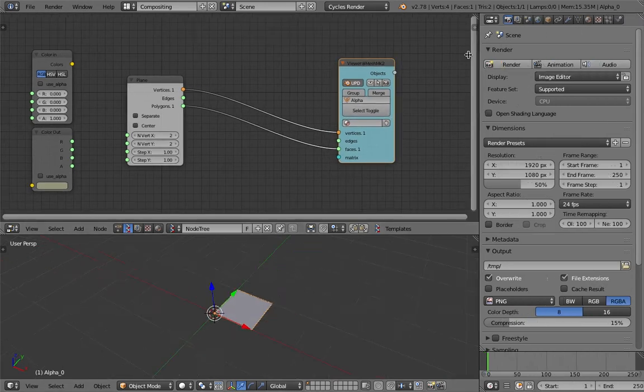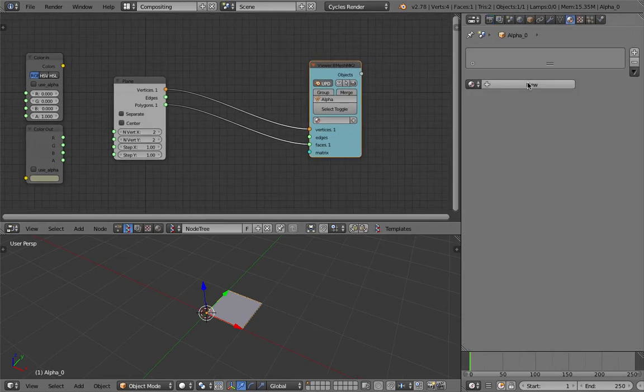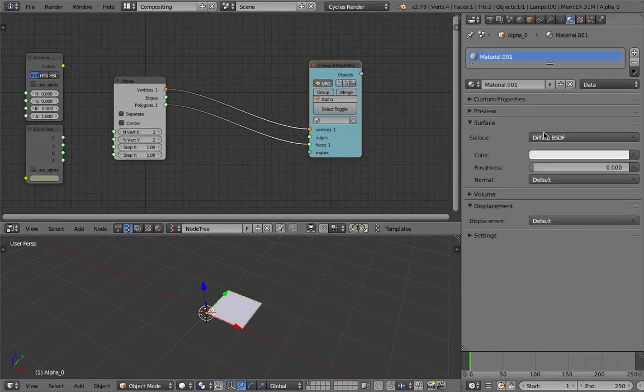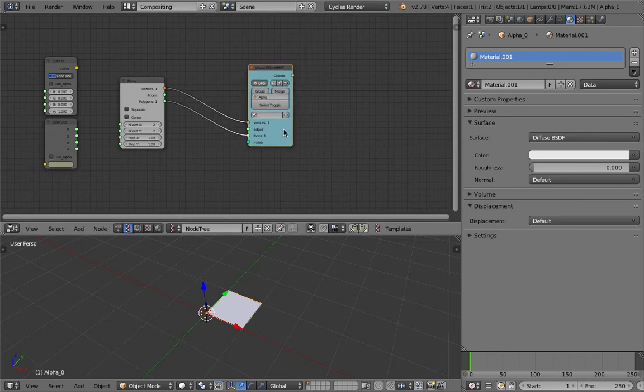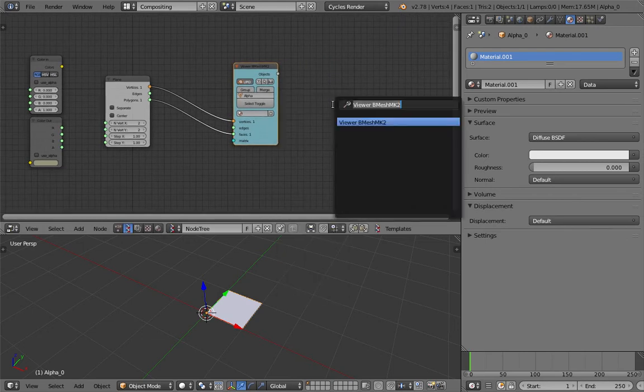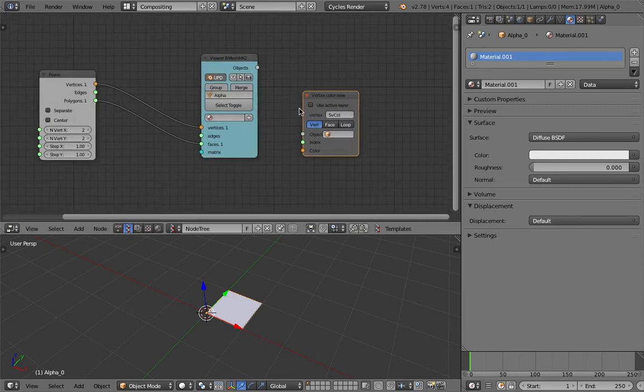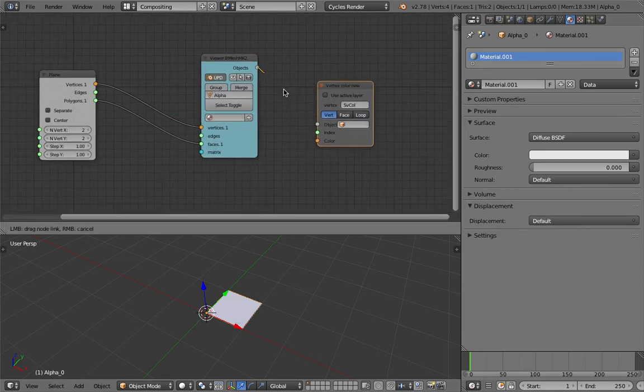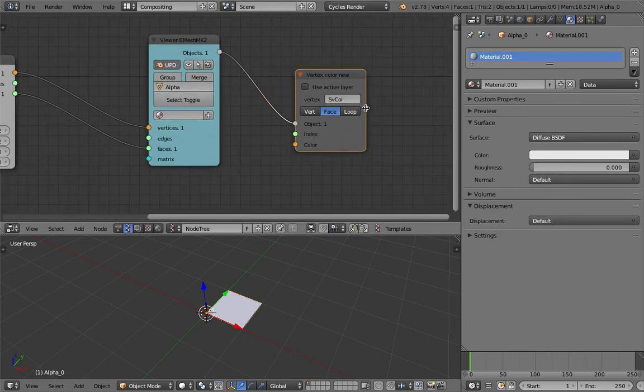I'll quickly create a material for it. And this is a Cycles render material, so we're gonna colorize the polygon faces using vertex color nodes. So this is our output, this is our object, and we're gonna colorize the face.